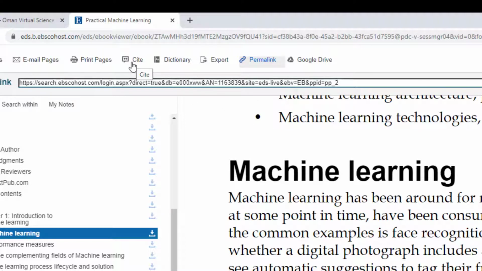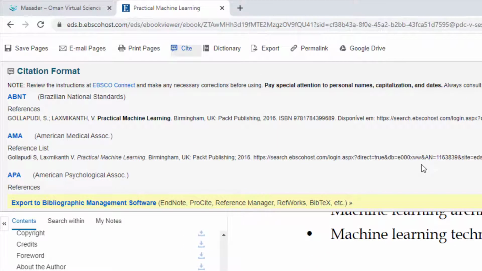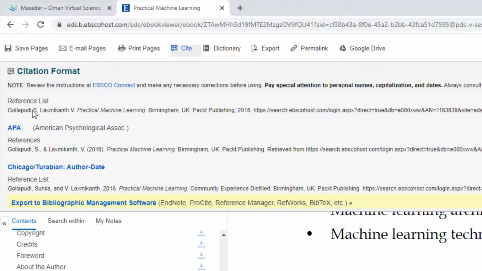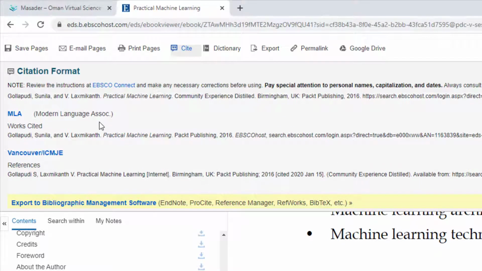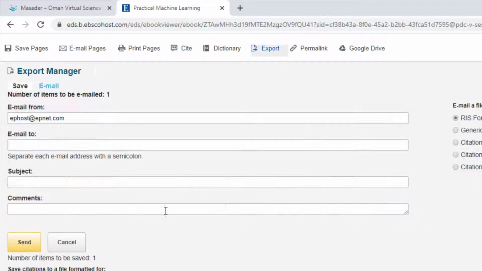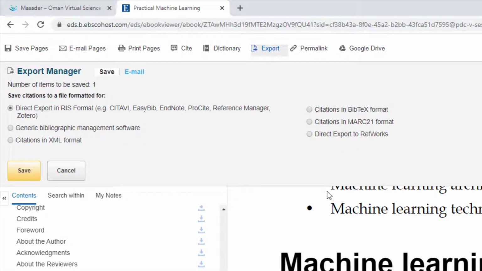Again, you can cite this book or this chapter by clicking on the cite button here, and it will show you a few citation formats. If you are using any reference management tools, for example, let's say that you are using LaTeX and you want to export the BibTeX information, you just click on the link here, which is export to bibliographic management software, and you can choose the format.